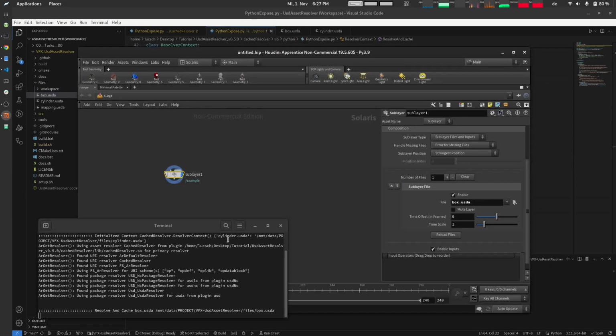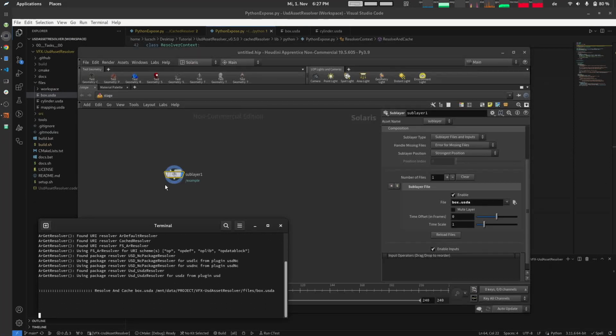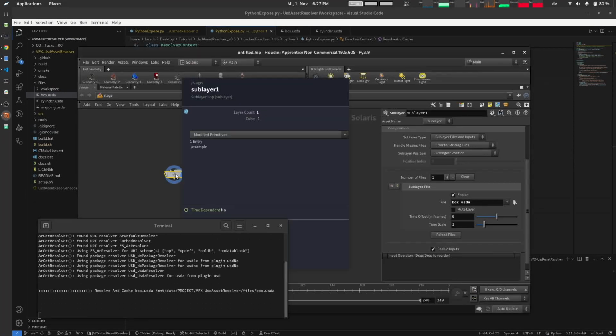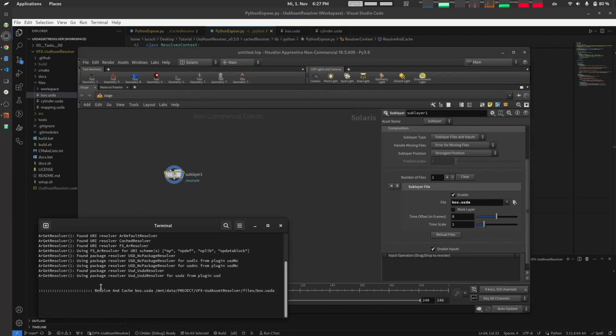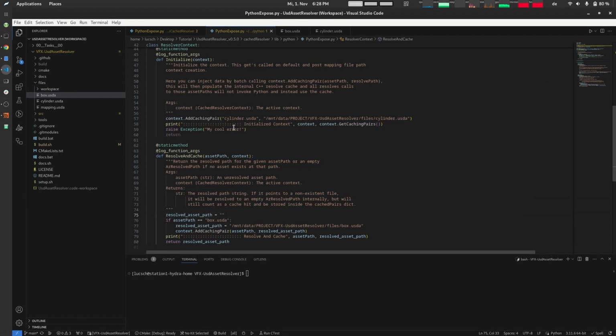And to again verify that this is cached, let's go here and reload and recook the stage. And as you can see, the Python function is not called twice. So everything works as expected, and you're kind of good to go. Now, one small thing to note is that if you have a syntax error in this file, you might not notice when you type out the file until you launch it.